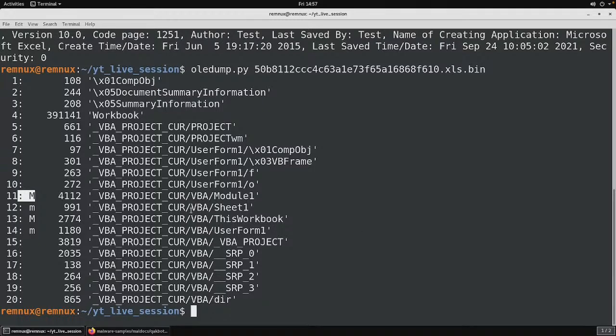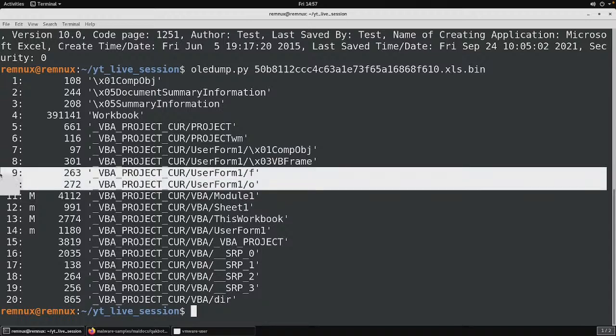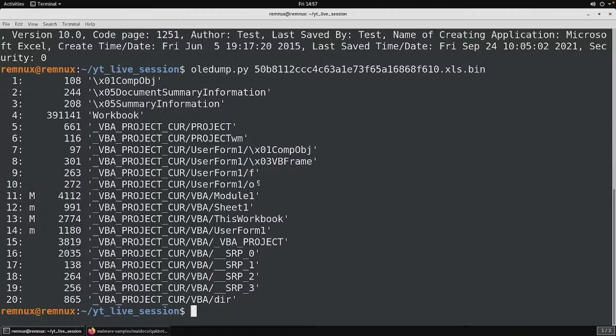Again, you'll find tools like OLE dump have been around for quite a while, and in some regards they're really well documented and used in a lot of write-ups and videos and tutorials. And then in some regards, it's still hard to find information. For example, these streams on this document, it took me a while initially to figure out that these represent objects on a user form. Now here it says user form 1, but oftentimes these values are obfuscated. They're given nonsensical names, and so it can be a little bit harder to make those connections.